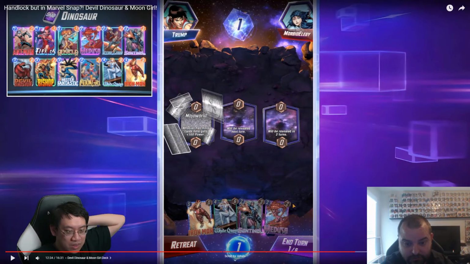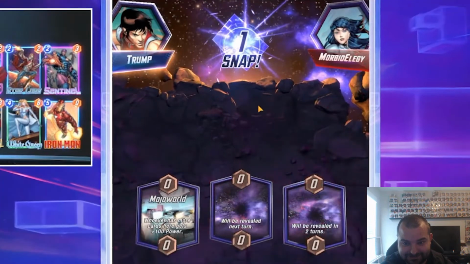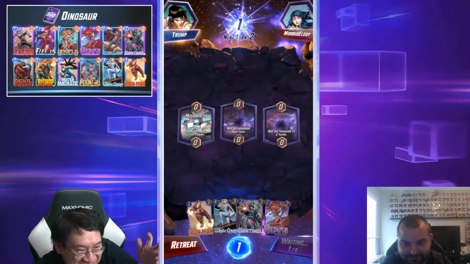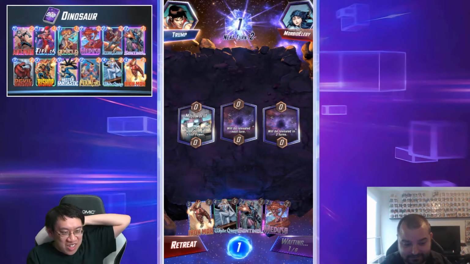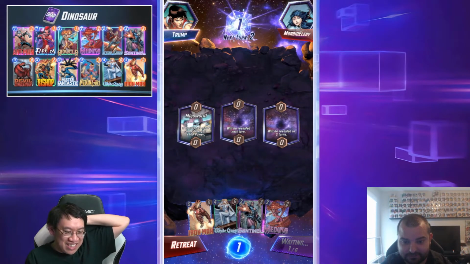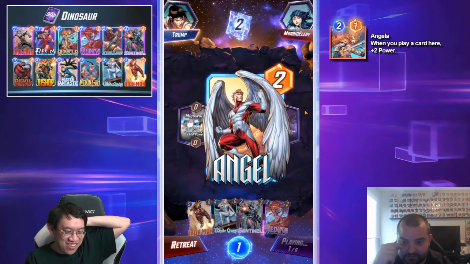Mojo World. Whoever has more cards here gets plus 100 power. Jesus. Whoa. Wait, what? Alright, we'll play. Wait, right. That's opponent a human. Open snapped. This is the first time I've gotten turn 1 snapped. Okay. Very interesting. Morbid Elegy sounded like a bot name.